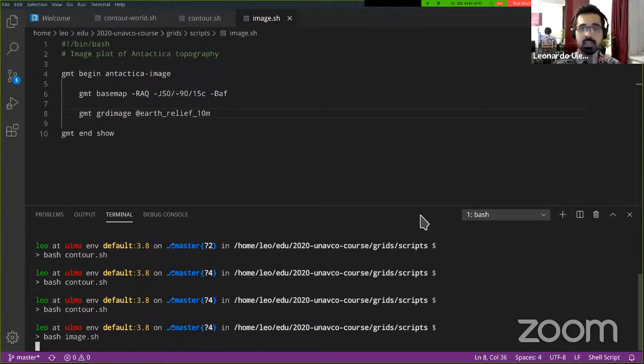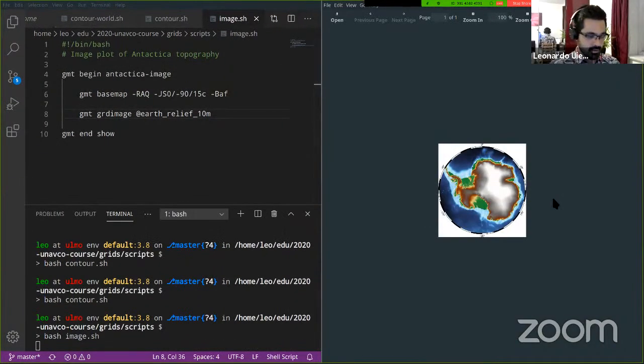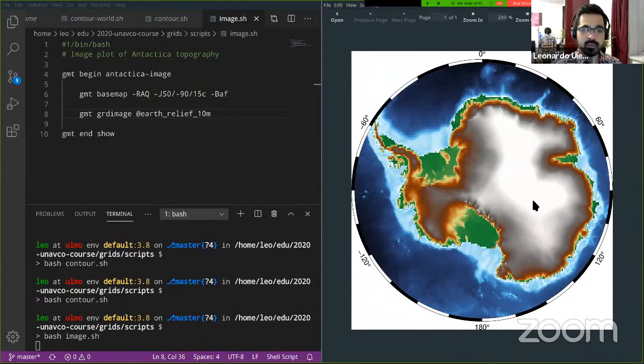And let's see what GMT can do by default. All right, so by default, GMT recognizes that it's plotting Earth relief, and it chooses a color map that is usually used for plotting Earth relief. Right, so it can be a little bit smart like that. Otherwise, the default map is probably going to be a rainbow color map. But you can choose different ones, and we'll go over how to do that in a little while.